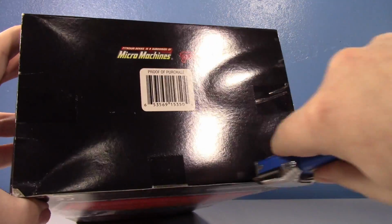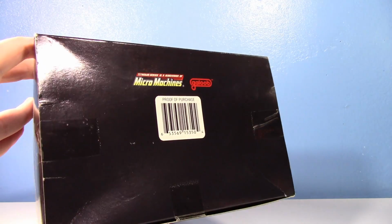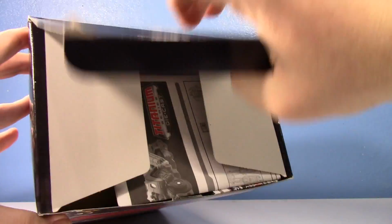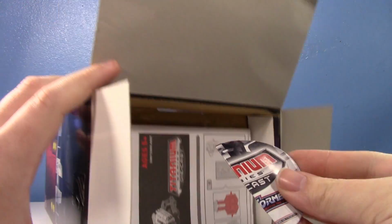I really do like the Titanium series. I'm trying to get more of them. I think this is my third. Is it? No, it's my fourth. I try to forget that I have Soundwave. The Soundwave is god-awful. Perhaps the worst. No, I would say the Soundwave is the worst Soundwave figure of all time.